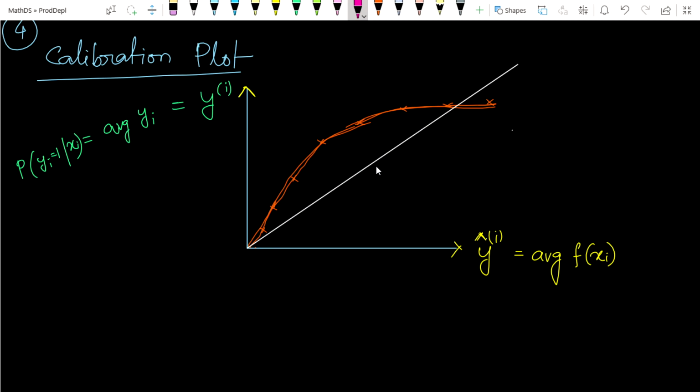So why does this happen? Suppose we have some point here, and corresponding to this point, they have some value, yi hat 0.3. Since it is a 45-degree tangent, this value and this value are the same, and this value is also 0.3.